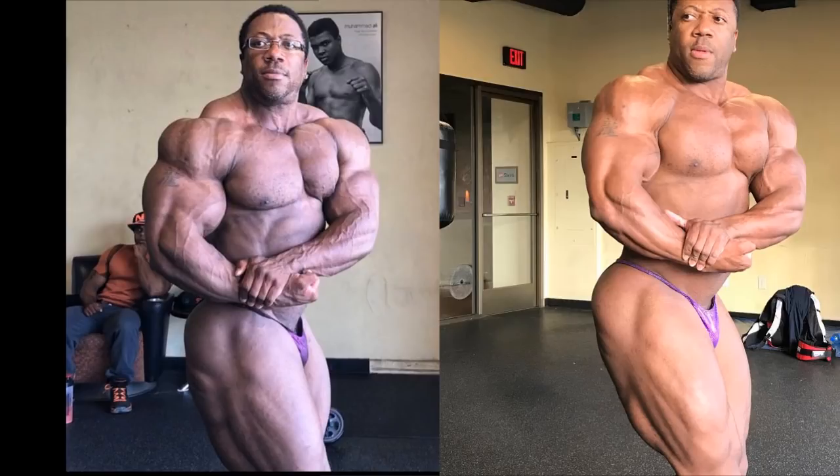It's not that huge of a difference, but I think I can see the difference, and it doesn't seem like it is from the same day, or from the same month, actually. But maybe it is. So I found a couple more photos — let me show them to you.